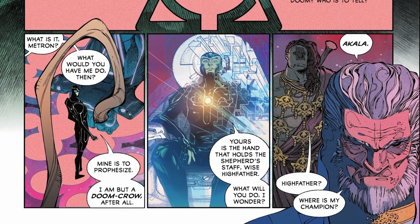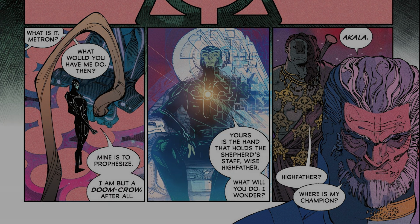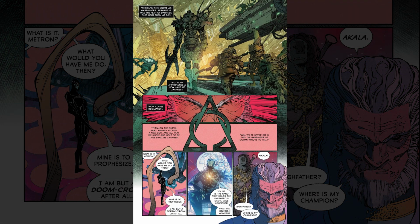Who is to tell? And then Highfather asks Metron, "What is it you would have me do, Metron?" Like, what would you have me do to pretty much stop this prophecy of either this kid being what we need, the savior, or our doom? And then Metron just goes, "Mine is to prophesize. I am but a doomcrow after all." So he just gives him a prophecy.